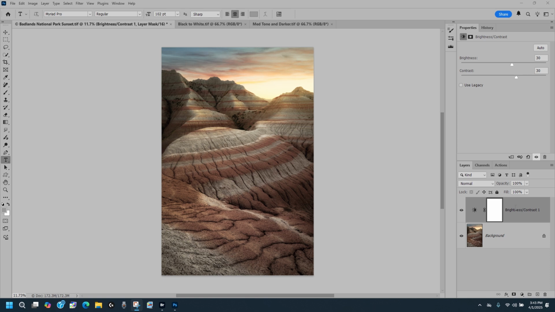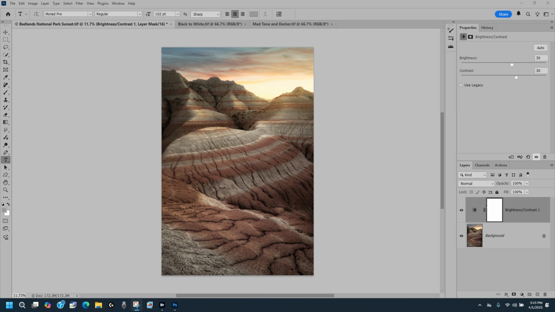So as an example, down here in the bottom right, this brightness and contrast adjustment layer has a mask on it. As a matter of fact, all the adjustment layers, when we start them up, have a mask built in automatically, and the mask is selected.